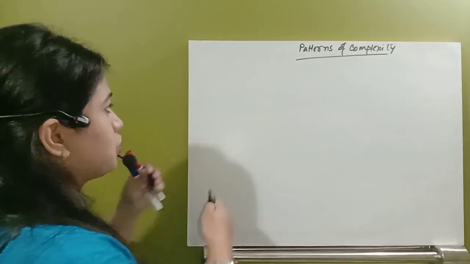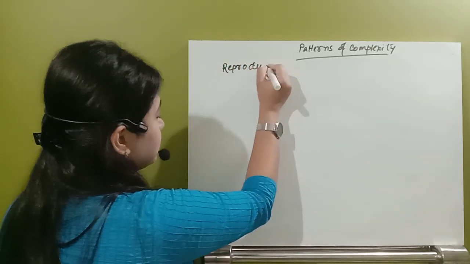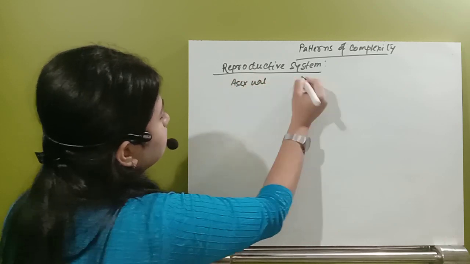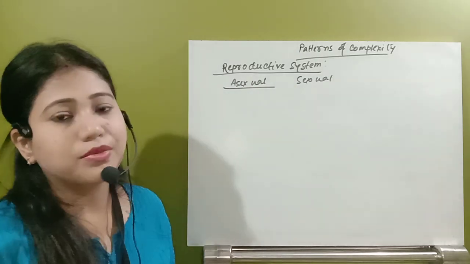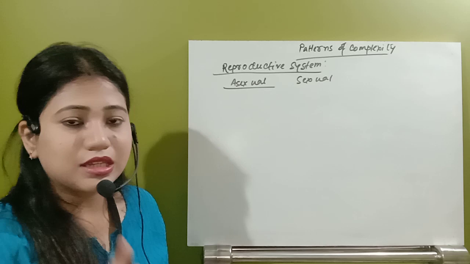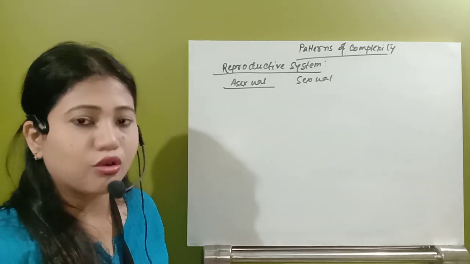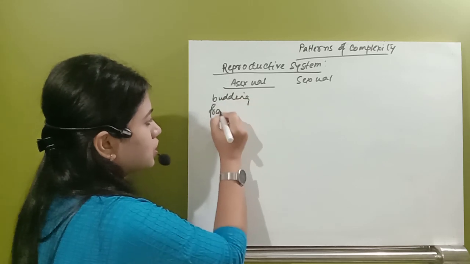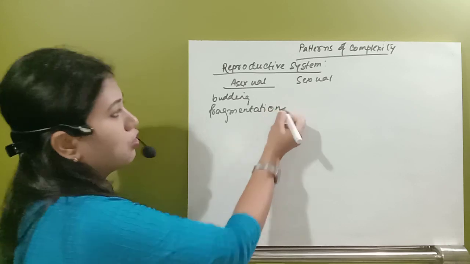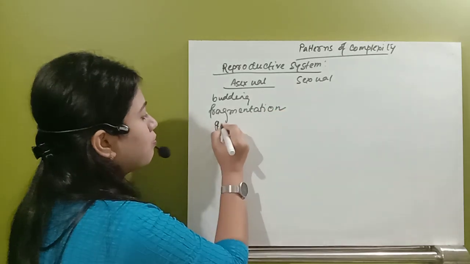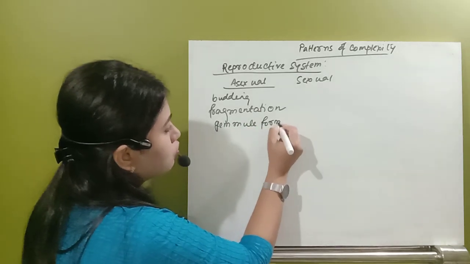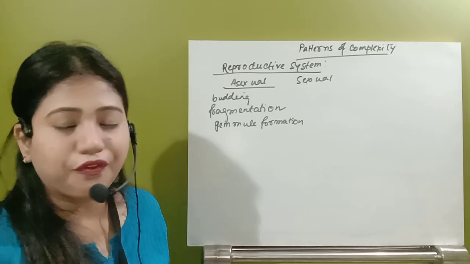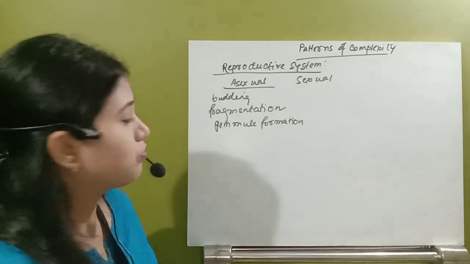So what is happening in the reproductive system? You can see two basic types: one is asexual, another is sexual. In asexual reproduction, without the meeting of male and female gametes, a single organism can produce another daughter organism. Budding is one method, fragmentation is another method by which organisms undergo asexual reproduction. Another structure you can see is gemmule formation. Gemmule formation is also another method. Porifera perform it, and in unfavorable conditions they will grow in number by gemmule formation.